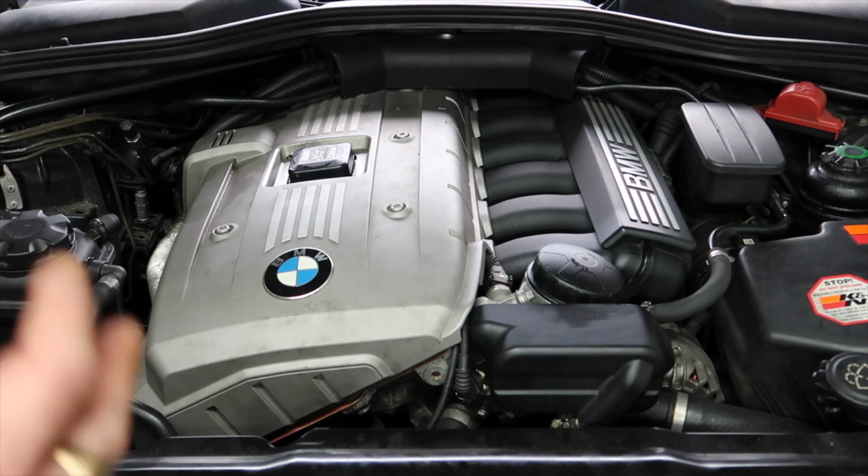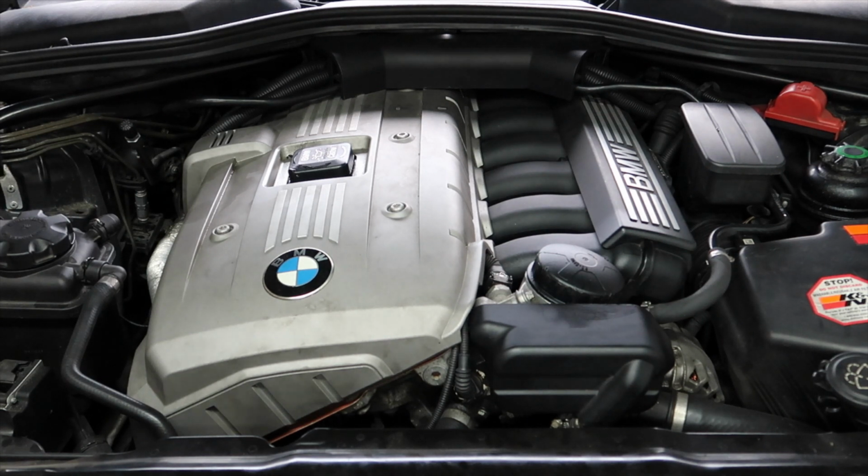Okay guys, so we're here now with the N52 engine, and we're going to run over all the N52, N51 engine diagnostics and trouble codes that these cars are going to actually cause you, and why a lot of you are still having issues with your N52 engine still today. Now, the majority of the things can easily be fixed, but a lot of people take it to garages. They will use the wrong scanner or a cheap scanner and misdiagnose these cars, and then they get taken for having a bad car or telling them to need a new engine or this and that, as many of you guys are already aware of the situation.